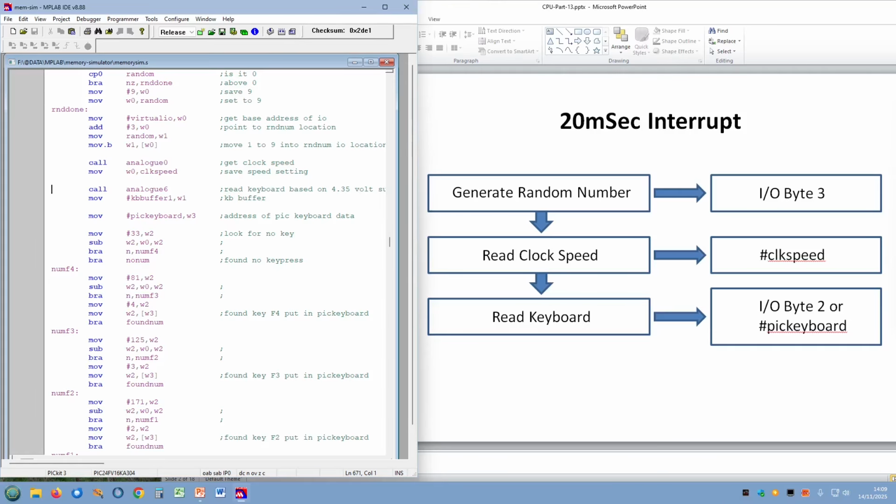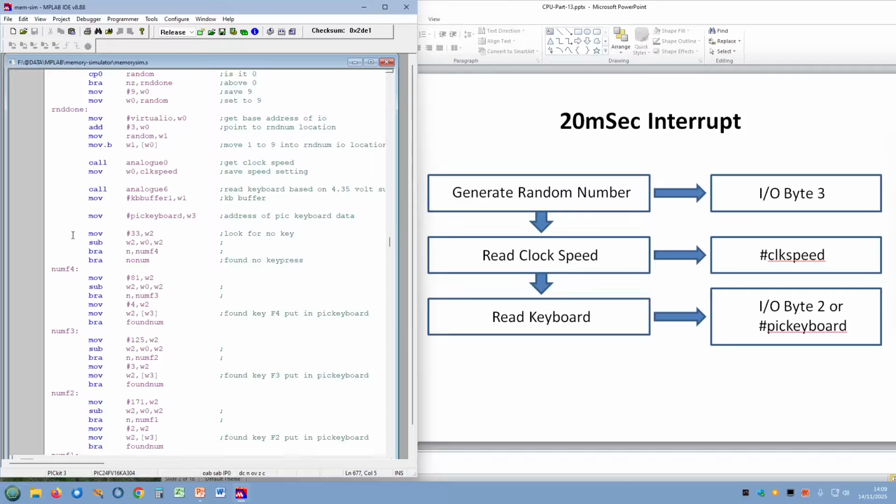And after that, we call analog input 6, which is read the keyboard. So that will return a value between 0 and 1023. So we've set up where the keyboard buffer is, or keyboard buffer number 1, notice there. And it will also set up picky keyboard. They're the two locations. Well, this isn't quite where the keyboard buffer is. This is just the first buffer. We do a bit of debouncing on this, which we'll get to in a moment. So now we've got where they are saved put in there.